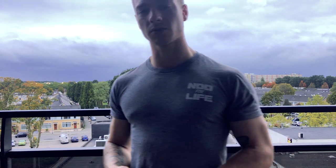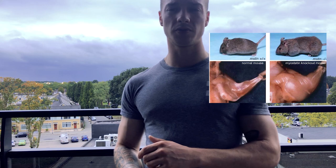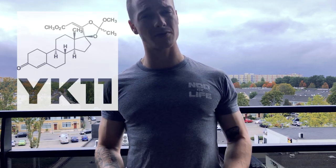Lots and lots of studies are done on lowering your myostatin levels. There have been lots of trials and studies on rats and mice, and as you can see, the muscle mass and the bone density in these animals has extremely improved. When I first saw this, I was really impressed, and I know you guys are too, so keep watching. Could this be the next best thing that we bodybuilders don't know about? Or is it even possible to lower these myostatin levels without the usage of the SARM YK11?